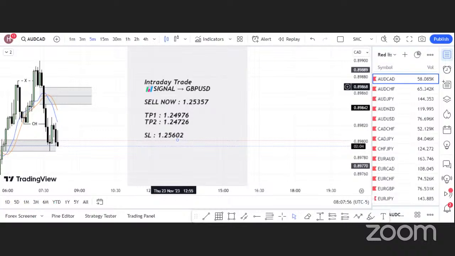Now a swing trade is expected to run for days, for more than 24 hours. So if it is more than 24 hours, it is more than a day. A swing trade is expected to run for days, for weeks, even a month is a swing trade. If you hold a trade for weeks, you are swing trading. If you hold a trade for months, you are swing trading. If you hold a trade within a day, you are intraday trading. Okay.